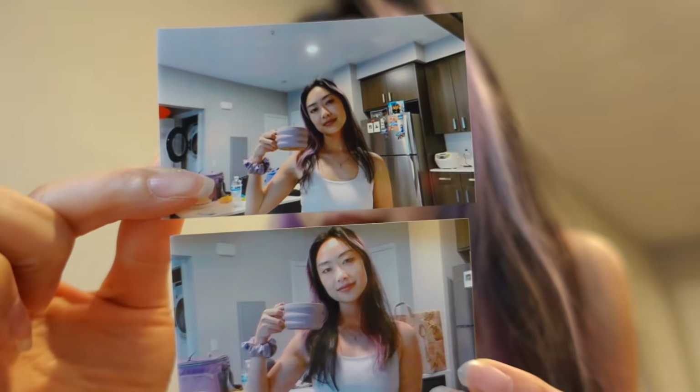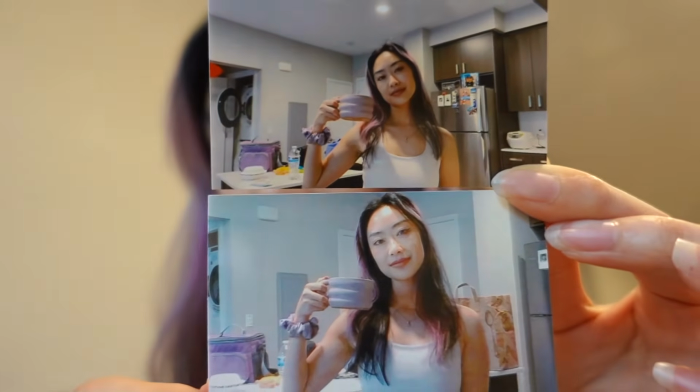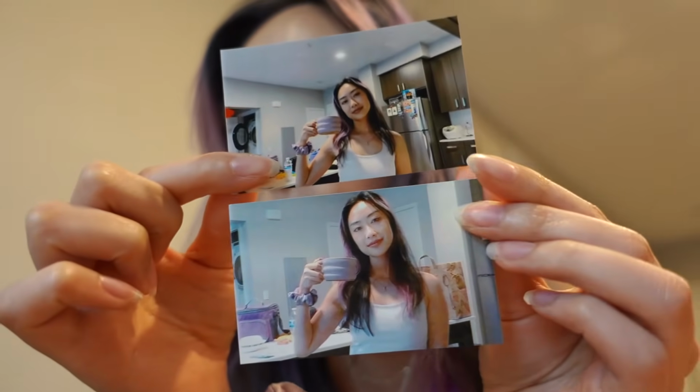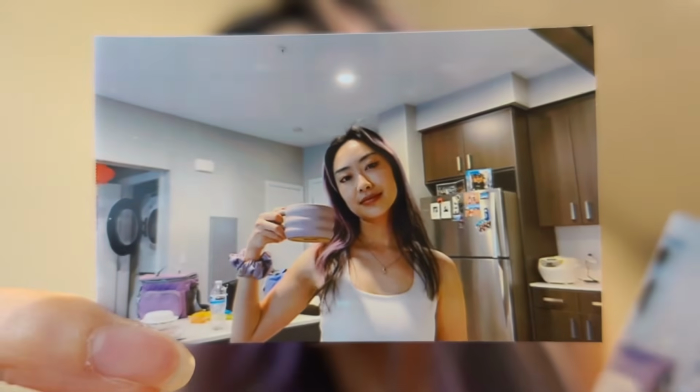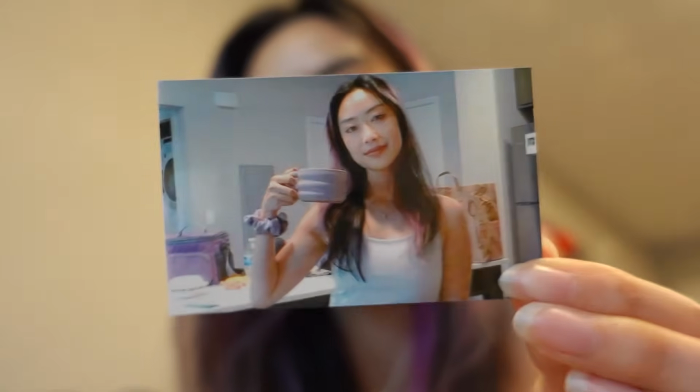So here is the iPhone print and here is the instant camera print. I think I got the angle pretty much down. Obviously you're going to get a wider depth of view with a phone. I don't know if you guys can see, but the iPhone print is a little blurry. It's not the most in focus. And then if you look at the instant camera photo, it's very sharp.